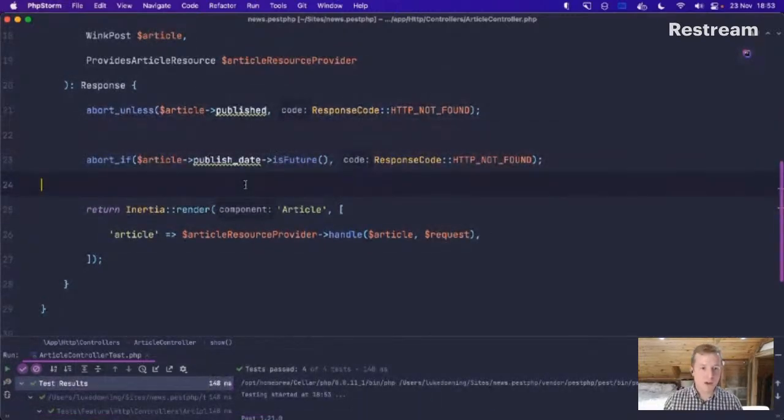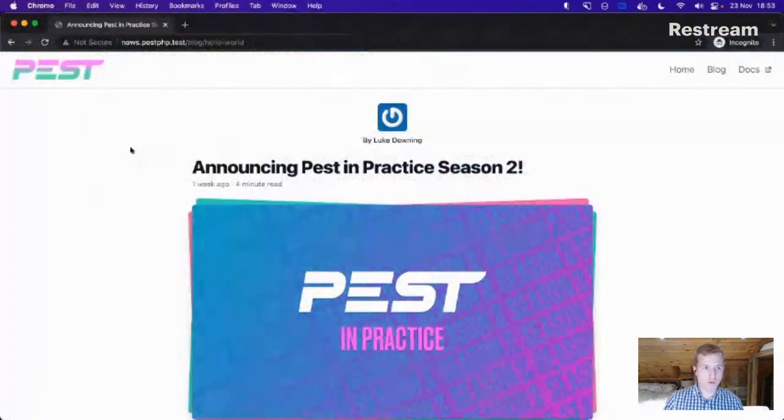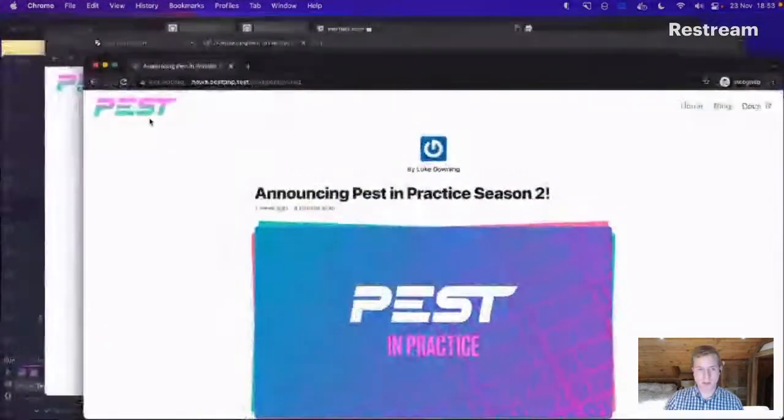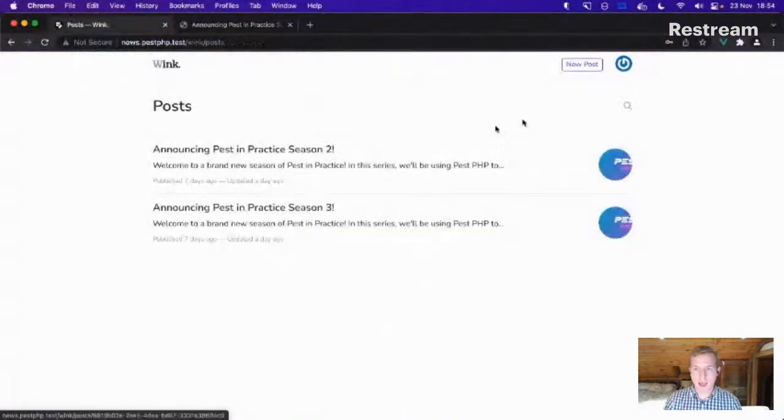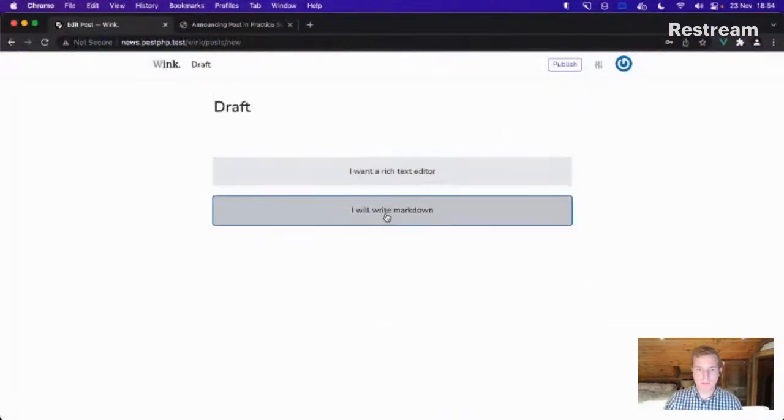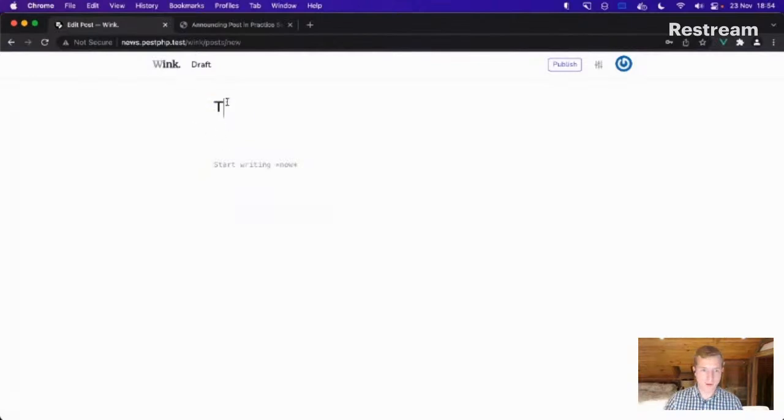Awesome. So this would mean that we can access this blog post because it's published. But if we come back and we say new post, let's write in Markdown, this is not yet available. And let's say foobar.